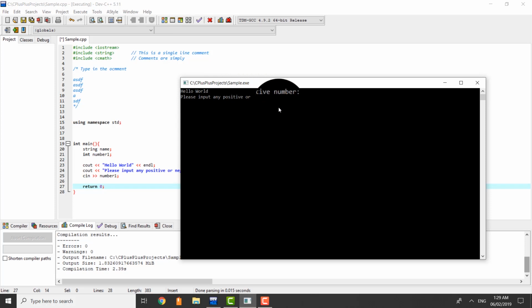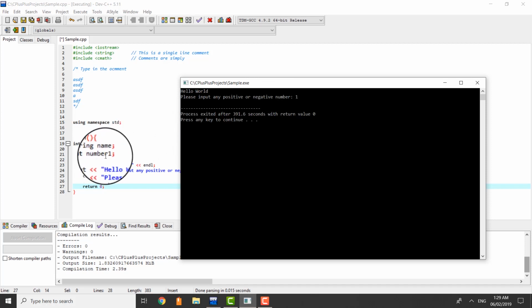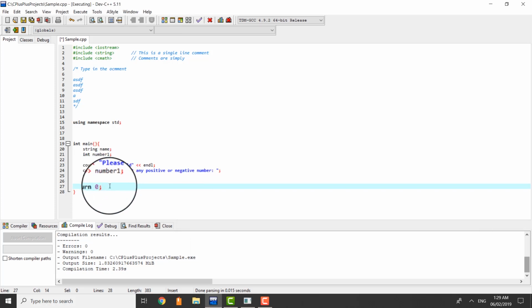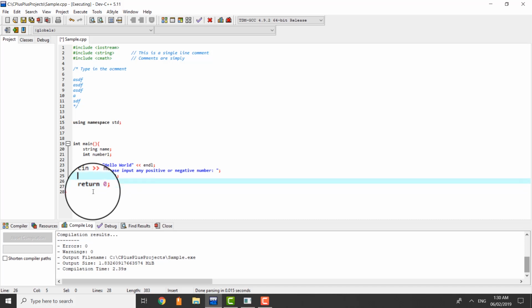So if I input 1 here, the 1 will be stored in the variable number1. So all your values will be stored in that variable. And the return 0, as you can see, if I press enter, my program ended, and it's because of the return 0. So it basically ends your program.